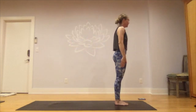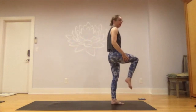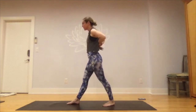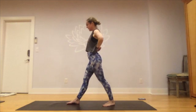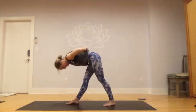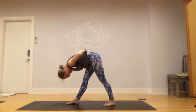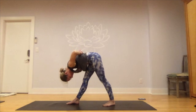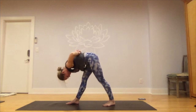All right, we're taking pyramid pose. You're going to inhale your right leg up, and step it towards the back of the room, hands behind you in reverse namaste. If you can't do that, put your fists together. Inhale your chest up, exhale, fold forward. Pyramid pose to the back of the mat for five. Shoulders back, drop your head, elbows out for four, for three, two, and one. Inhale all the way up.